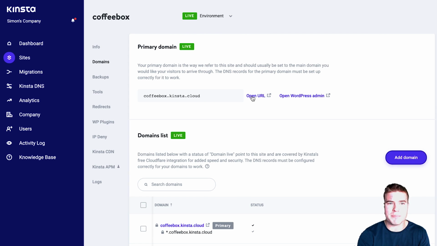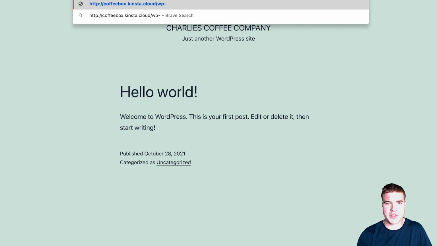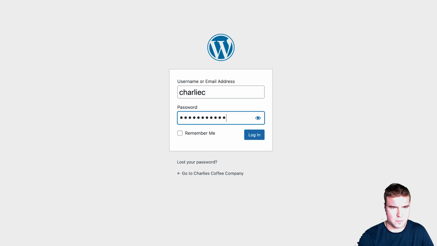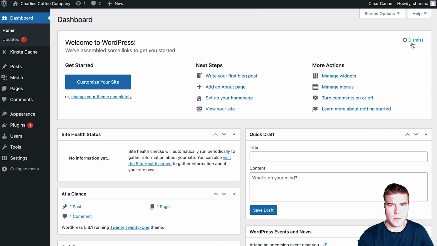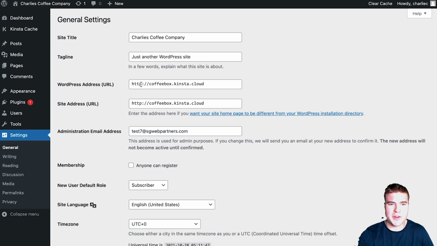So I'm gonna open up this URL, and this is going to be where we're starting, okay? So I'm just gonna log in. Awesome. So the first thing I'm gonna do is go to Settings, General, and I'm gonna update this temporary site to HTTPS to force a secure connection.